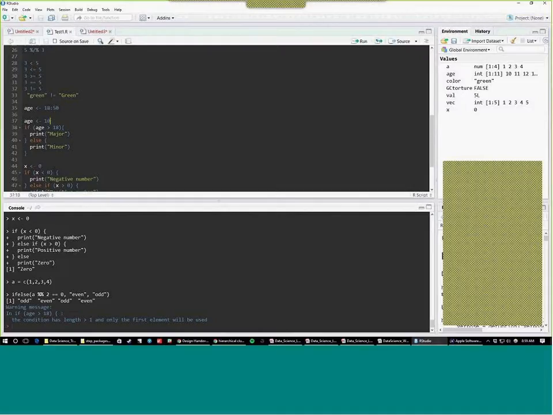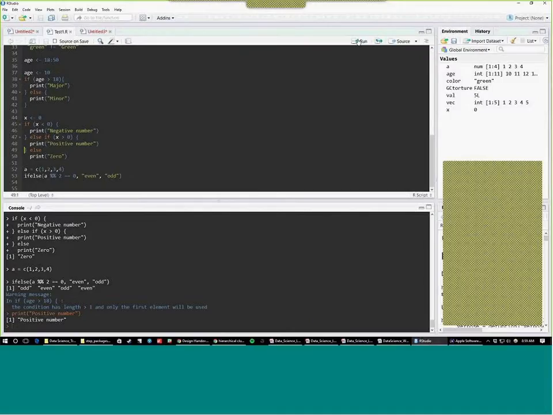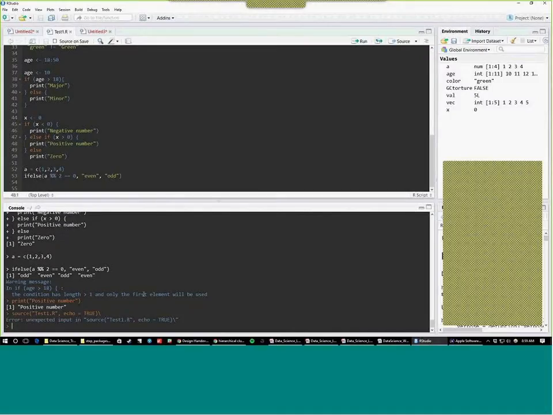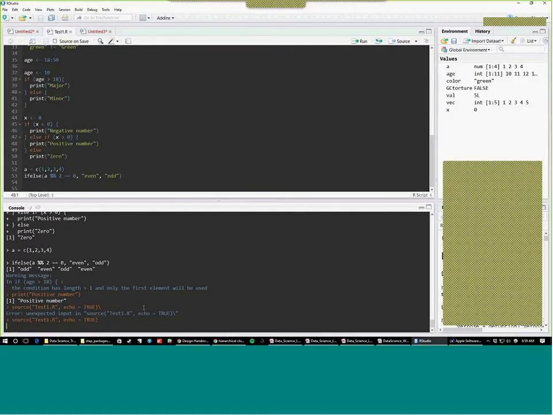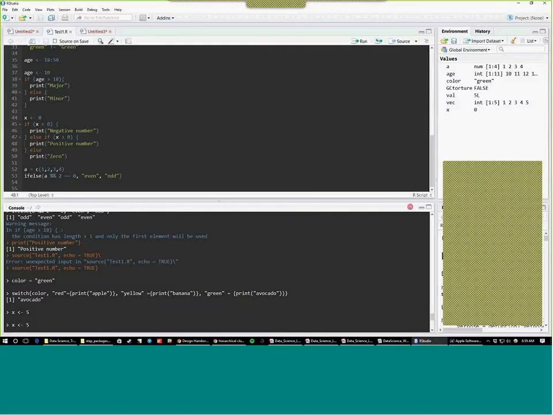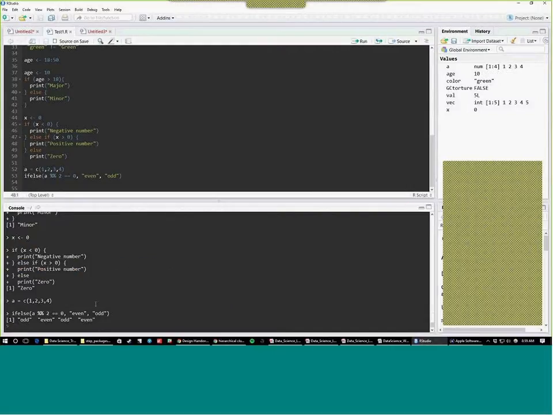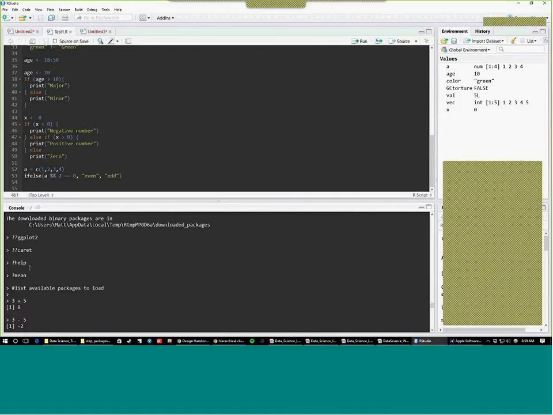Okay. Oops. Okay, there we go. So that's what you're seeing there, right? It's printing all of the actual functions.